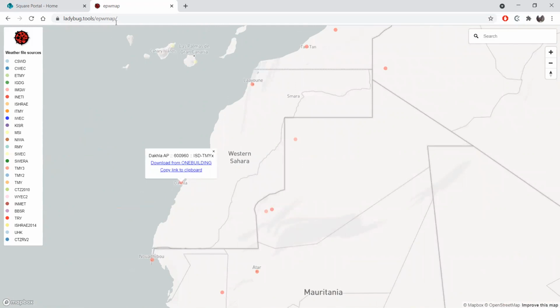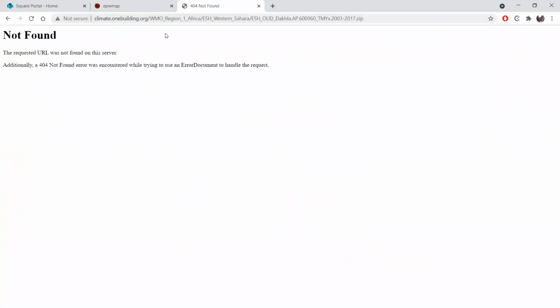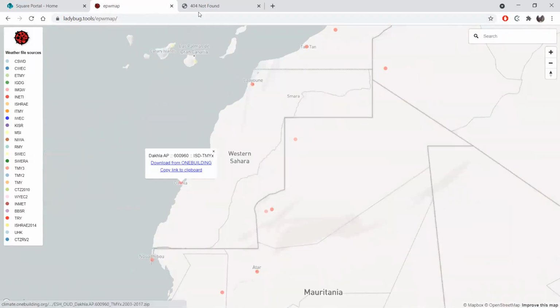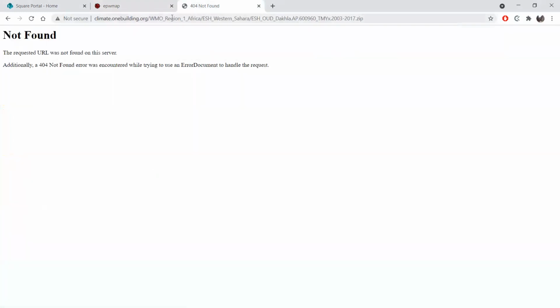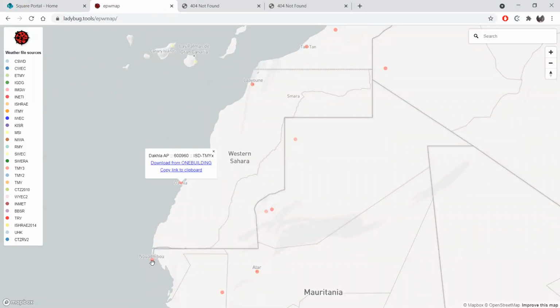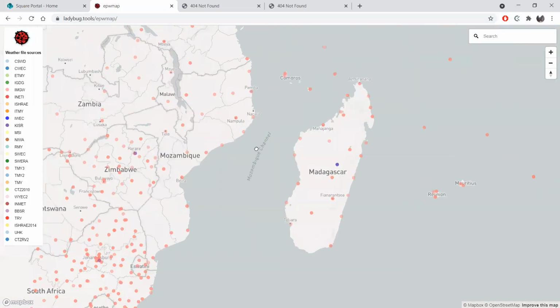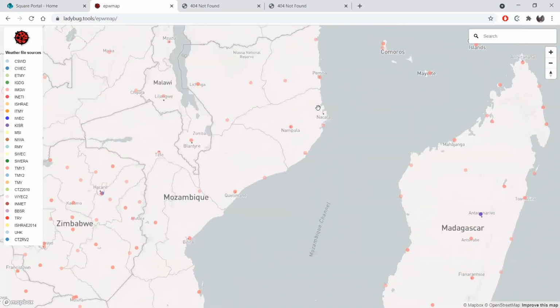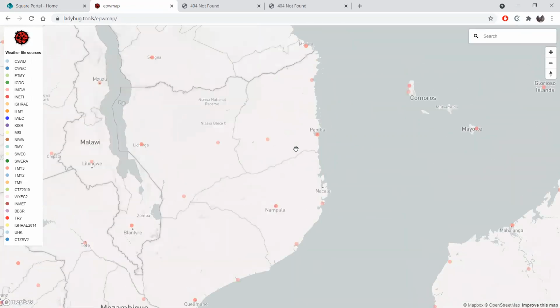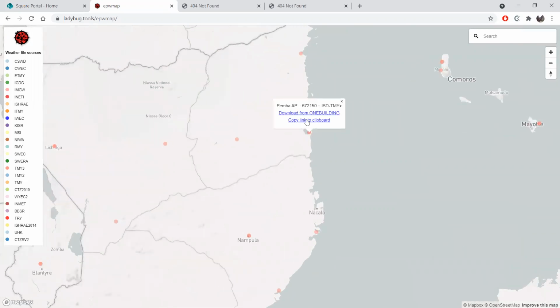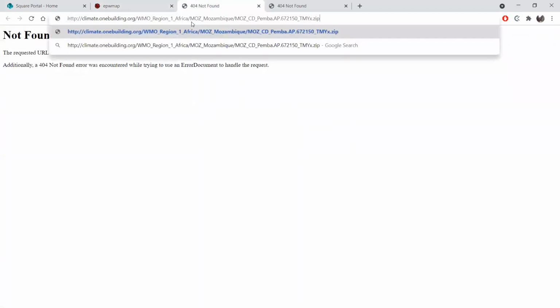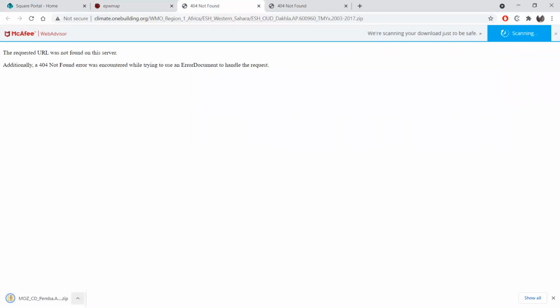All right, so I'm going to copy that and paste that in here. Oh, fail. Looks like that one wasn't found. Let me try that again. Doesn't look like that place is going to work. Mozambique is over by Madagascar. That's out here in the ocean, right? Let's go to Pemba. Is that Mozambique still? Yeah, let's go to Pemba. Let's see what we can get out of Pemba. Maybe we can get a map from there. There we go. Pemba's got a map.